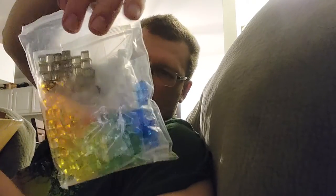Then we got all the actual evidence colors, and I'm sure the false evidence is probably the black one. And there's some more in there. They've got another bag. This is the fake evidence going in this bag, so that would be the black one. So they go into that bag, and then we got decks of cards here. Like I said, they've got a lot of stuff in this.